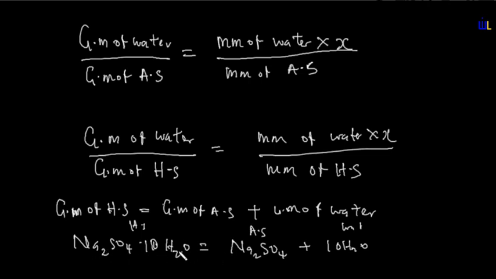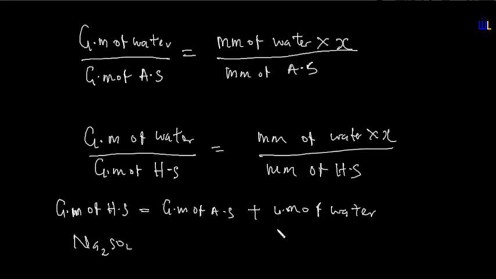Now, Na2SO4 with water is hydrated. Remove the water, it is anhydrous. So when you add the water to anhydrous, it becomes hydrated. Hence, anytime you are given a question and they give you a mass of hydrated salt, it equals the given mass of anhydrous salt plus the given mass of water. Is it making any sense to anybody? Yes, sir. Okay, very good.